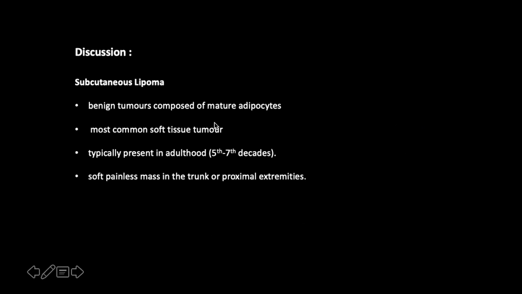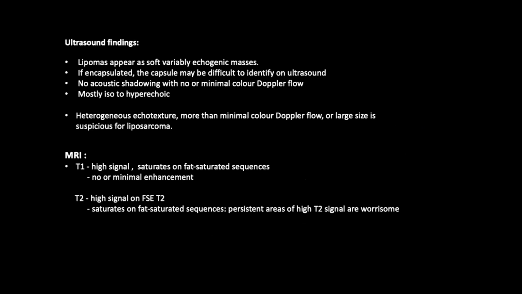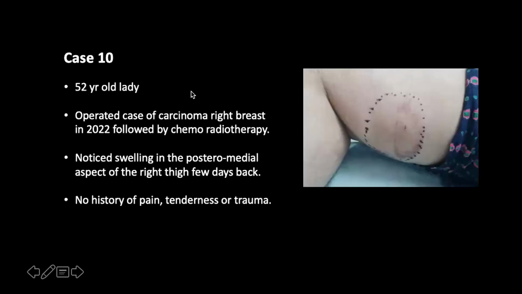Why I place this case? In many cases, ultrasound helps us in triaging the lumps. If they are completely benign, you are sure you don't need any further modalities. So in such case, these are lipomas. They can be encapsulated. They are typically hyperechoic. They don't need any further modality. But if they are heterogeneous, they are huge, they have internal flow, they are deep, then you need to rule out suspicion of liposarcoma. In that case, we need to go for MRI.